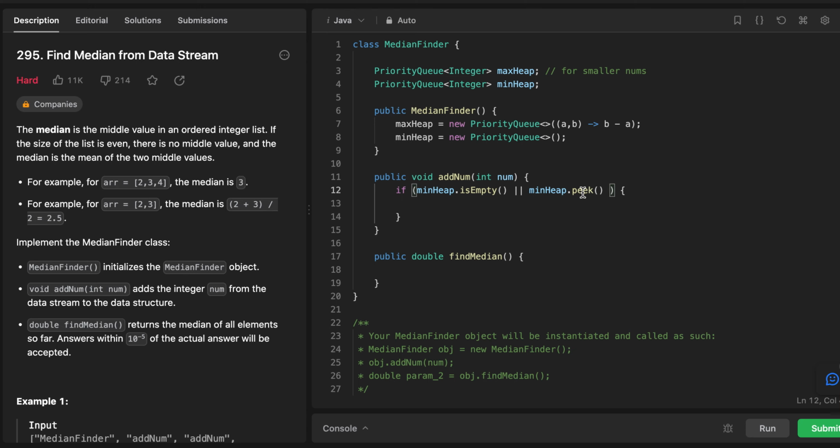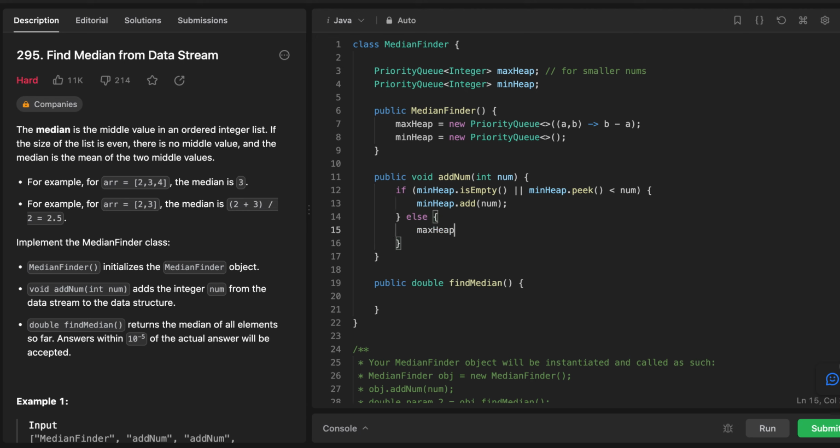The top of this min heap will have the minimum number because we are trying to add the larger number. So if this given num is larger than the top of it, then add to min heap, because we are collecting all those larger numbers in our min heap. Else, we'll just add to max heap. Perfect.